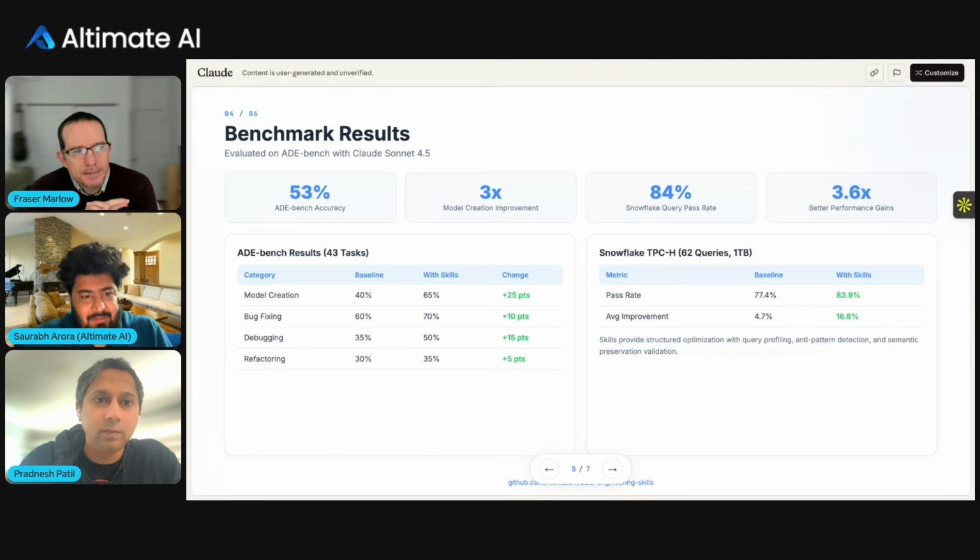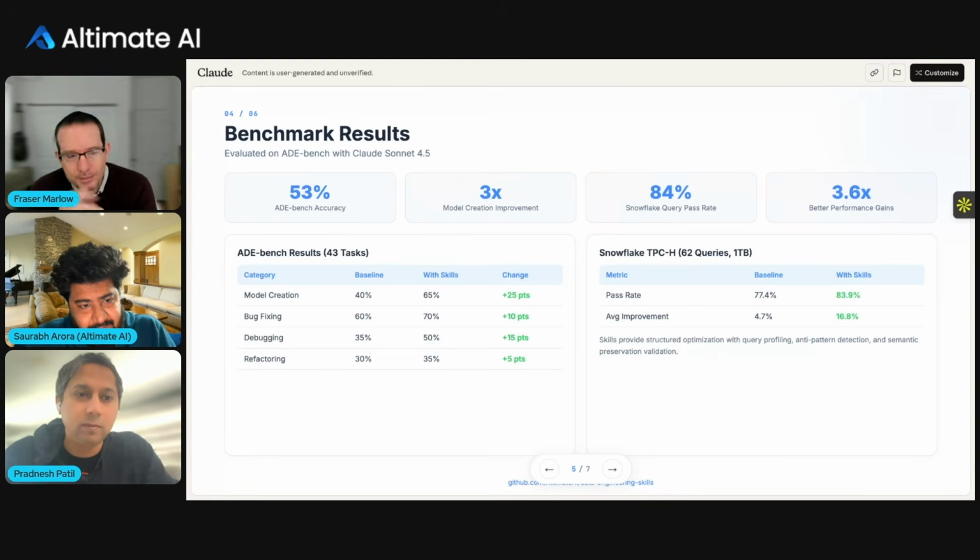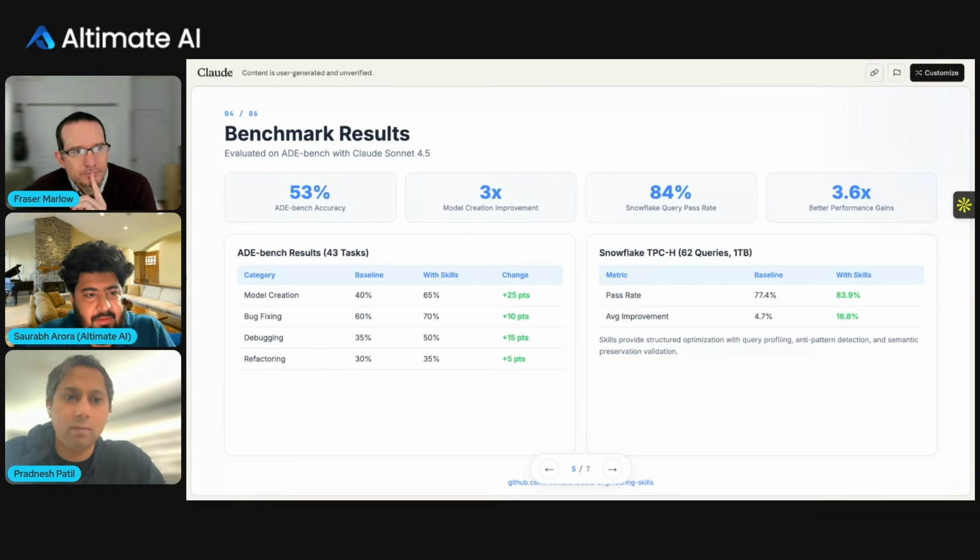I know sometimes benchmarks work academically, and then we question in our day-to-day work, am I really achieving that? Are you really finding these are very impressive numbers? In the work that we are doing internally on the Altimate platform, delivering AI-driven tools for data engineering, are you really seeing this type of performance improvement as you're doing day-to-day work? Yes, we have, on the dbt as well as Snowflake side. And our customers are also realizing these gains.